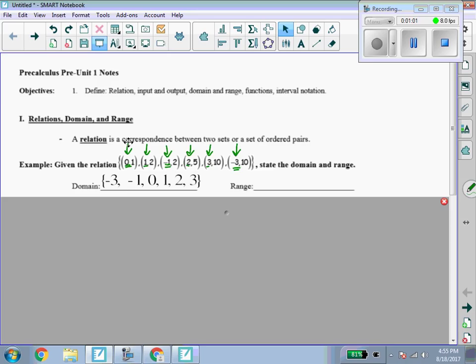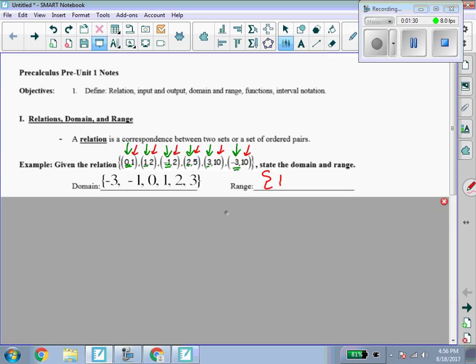And notice I use these braces right here that denote the set that we are using. So then if I want to find the range, remember the range is all possible y values of the ordered pairs. So that would be all these coordinates. And the same thing, we want to write it in least to greatest with no repeats. So again, I would use my braces. We're going to start off with the lowest number that we have for our y values, and the lowest number that we have is 1.